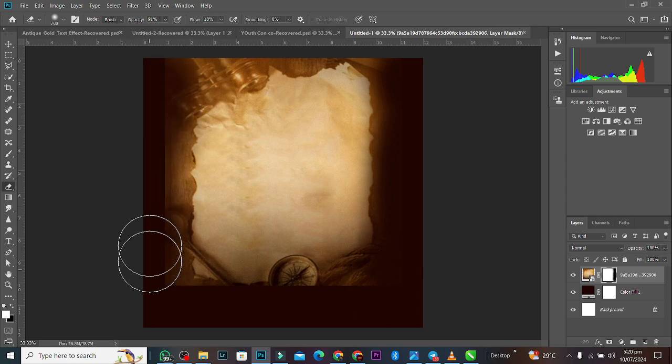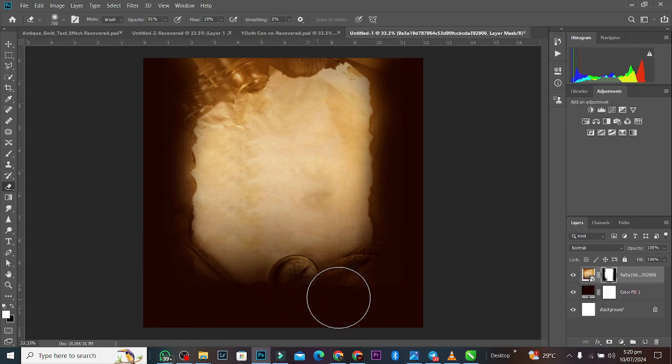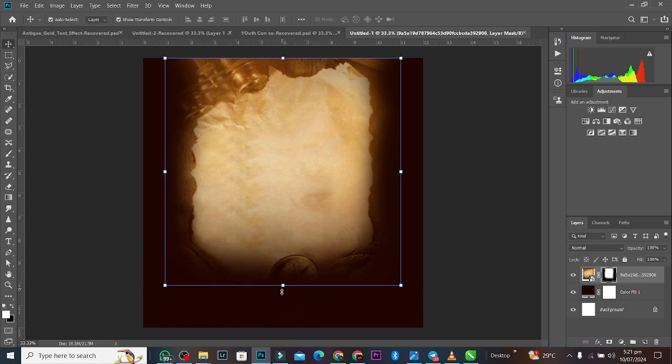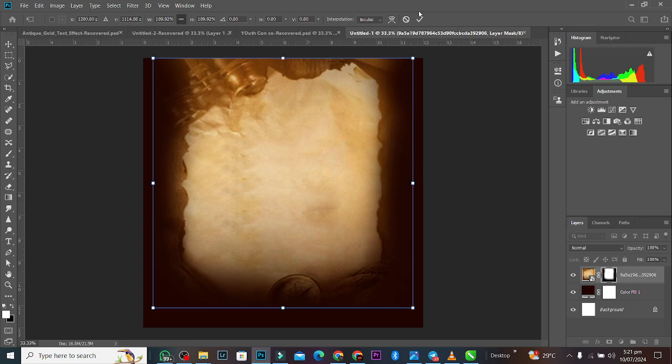Sorry for the noise. Just take your time and follow all the steps I'm taking. Can you see how the backgrounds are together? I'm the one that created this background from the beginning to the end. It is just for you to take your time and you get it also. Can you see, you blend all those edges so that it will not show? Now I will have to increase it a little bit. I think this is okay for me.